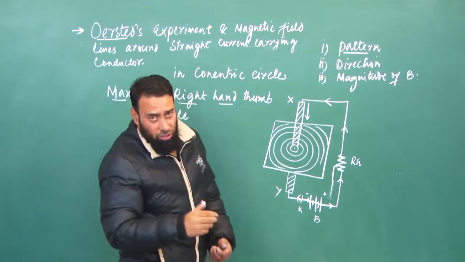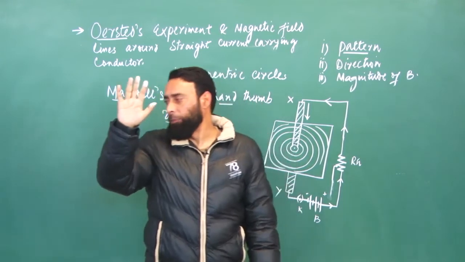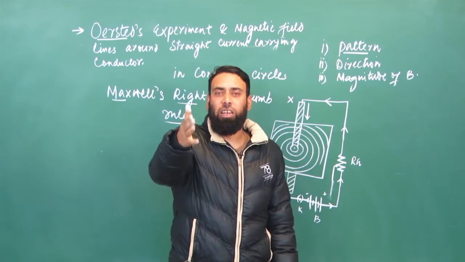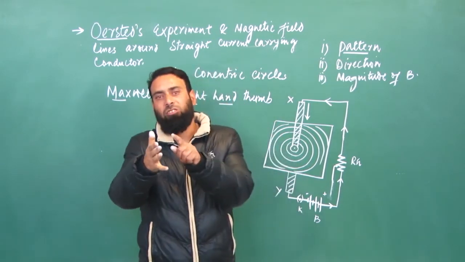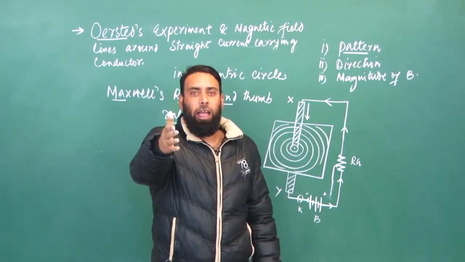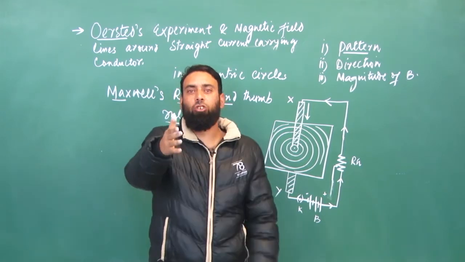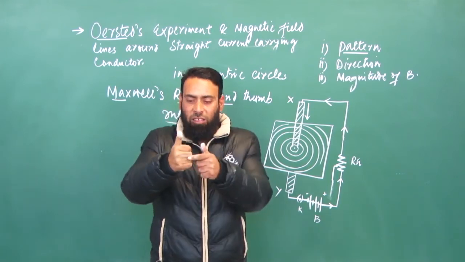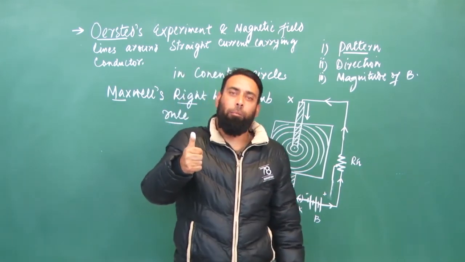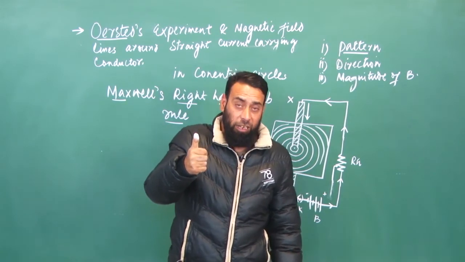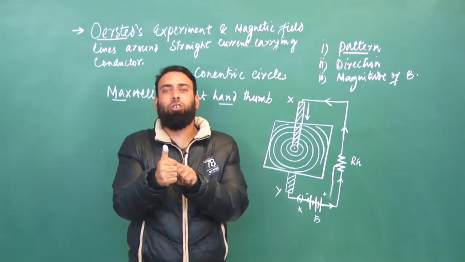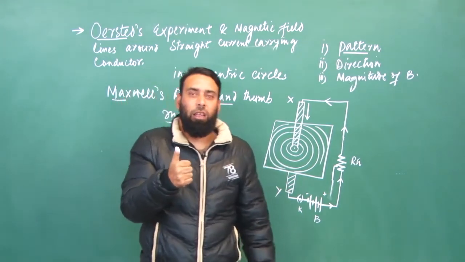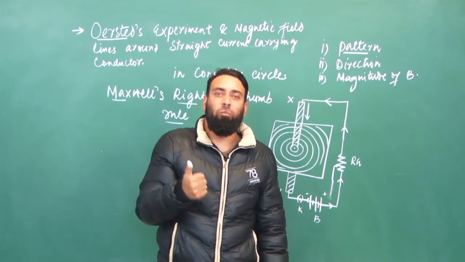Now see, students, if we take our right hand, this is my right hand. Now place your straight conductor. Let's observe, the straight conductor is in your right hand and the thumb is placed in the direction of current of that conductor, and curl the fingers. Now these curled fingers give the direction of magnetic lines of force around it. It indicates that the thumb gives the direction of current and the curled fingers around that conductor give the direction of magnetic lines of force.